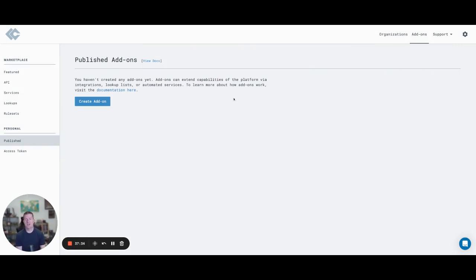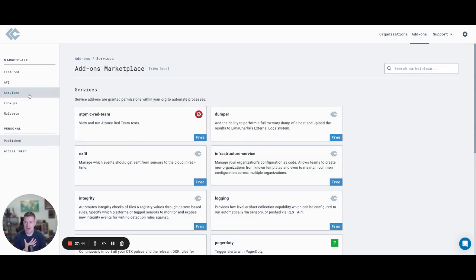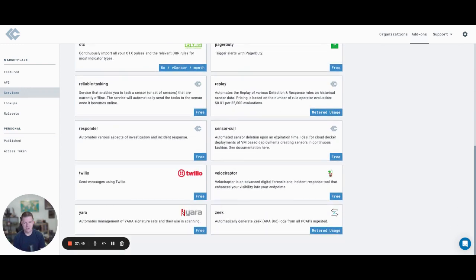Again, good documentation on that one, and also some really good resources on ways to customize your experience and your detection and response capabilities with LimaCharlie. But when I talk about extending the platform, the thing I tend to focus on the most is the options available over in our services.